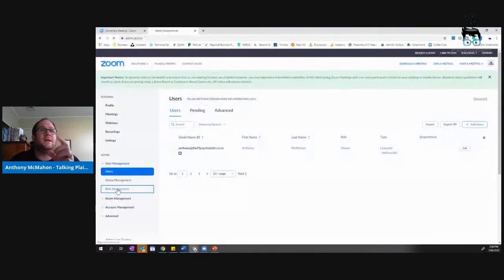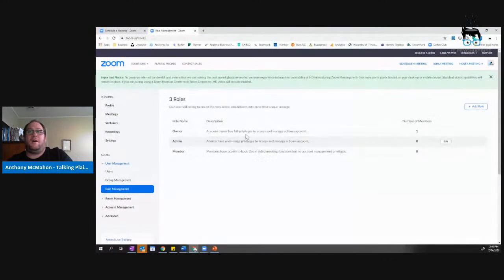Just playing through this one quickly, what we can set up within here, within mine, there is an owner, an admin, and a member. Now there's only one person in my organization, so that's why I'm an owner. I've got full access, and I'm able to manage licenses and the like. Admins, slightly less. Members, just able to use it. So make sure you are adding people in and giving them the roles they need. Don't give everyone admin access. Just give people members access, but make sure there's enough people in your organization available to administer Zoom. So that was under the settings as you're trying to book a meeting in the client, under user management and role management.